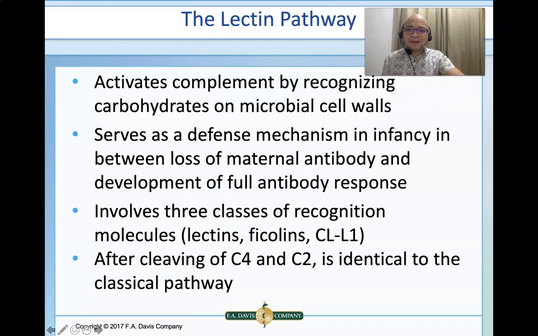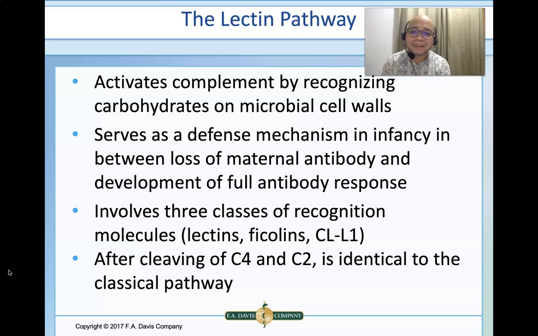Okay, so another pathway of complement is the so-called lectin pathway. The lectin pathway activates complement by recognizing carbohydrates on microbial cell walls. Now, if you notice, microbes such as bacteria are made up of peptidoglycan. It's actually a mixture of proteins and carbohydrates. So, the lectin pathway may serve as a defense mechanism during infancy, because during infancy, there is an awkward stage wherein you are losing the maternal antibody and developing the full antibody response. So during that transition, you may be vulnerable to infection. So fortunately, we have this lectin pathway to protect infants during this transition.